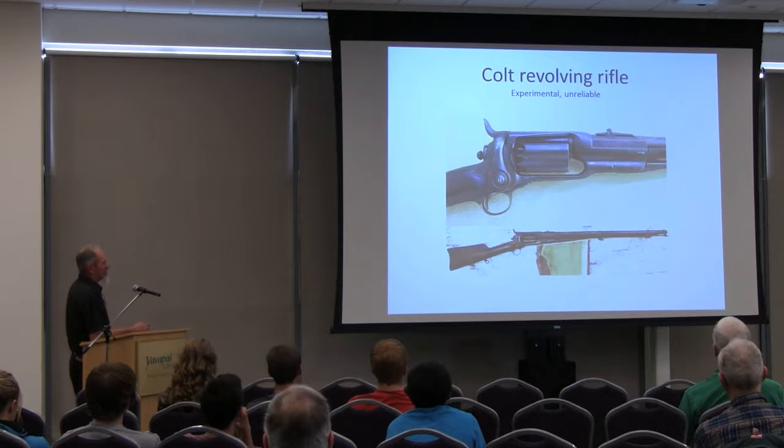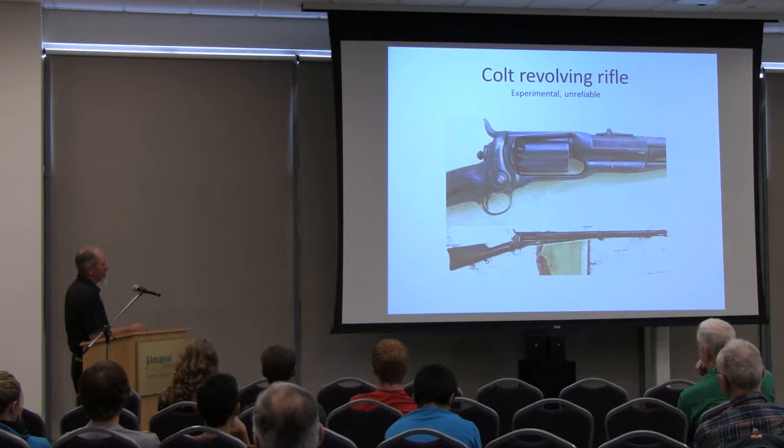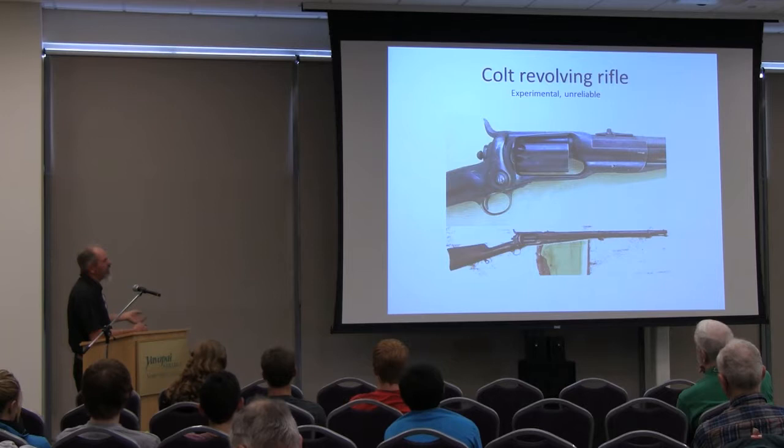The ordnance department tried to give Burdan's 2,000 crack shots these Colt revolving rifles — like a big pistol. It was not trustworthy; it broke. Burdan pitched a fit and said his guys deserve better. So he eventually got the Sharps. They had sent him the Colts because they were in inventory — figured it's got to be better than a muzzle loader. But his men were not happy and traded them in for the Sharps. You can also order some of these sharpshooter rifles as special order with double set triggers. Scopes 150 years ago — that is a Confederate sniper rifle with a very early scope on it. We haven't done anything new lately.